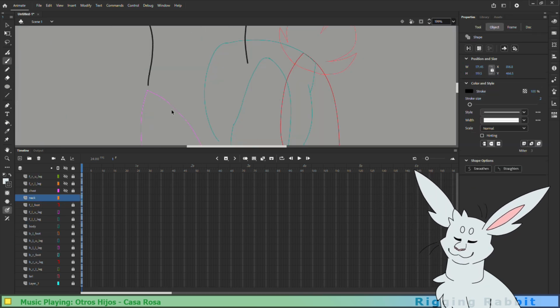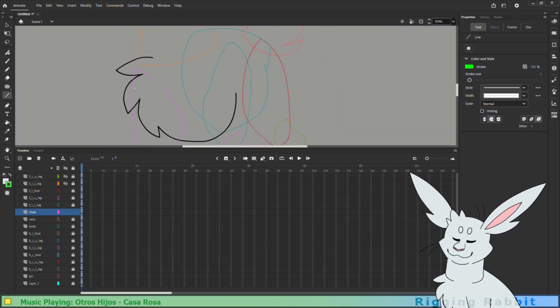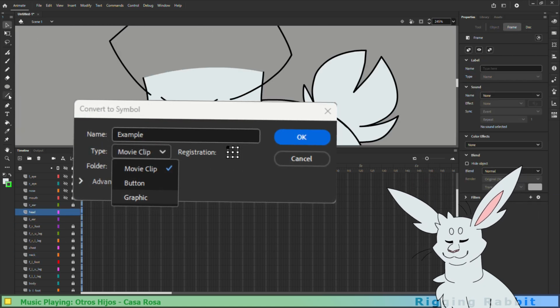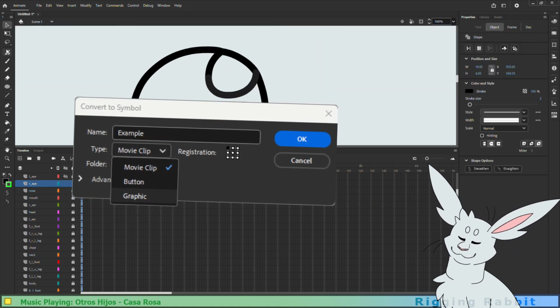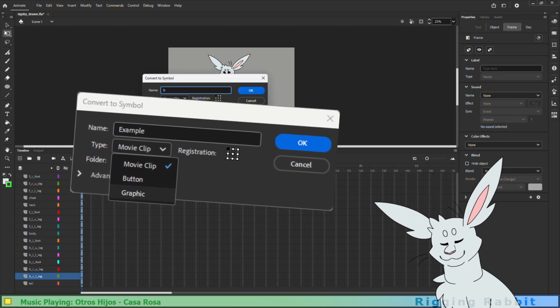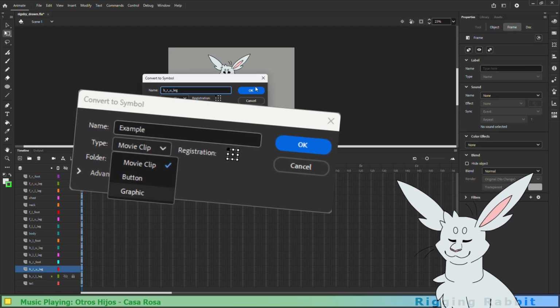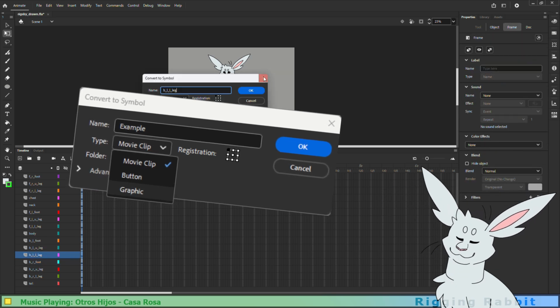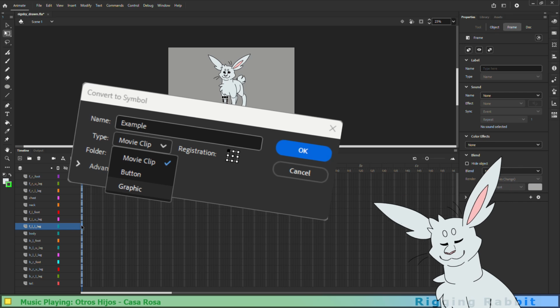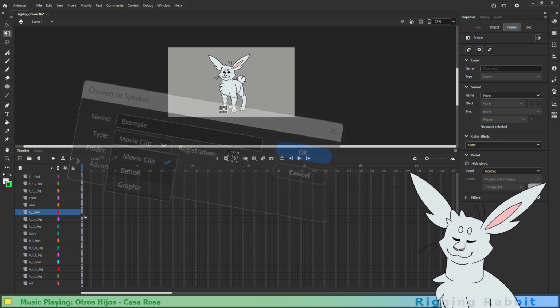Another thing I want to note, because I'm seeing it pop up on the screen as I'm watching my footage, is when you're converting your drawings to symbols, there's an option to change movie clip to graphic. I didn't do this at first, and it wasn't a super big hassle to go back and change it, but just make sure you click that little box and put it to graphic instead.